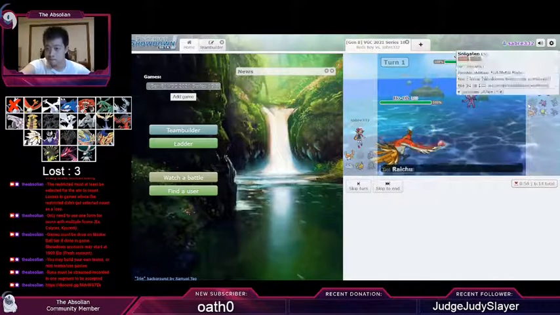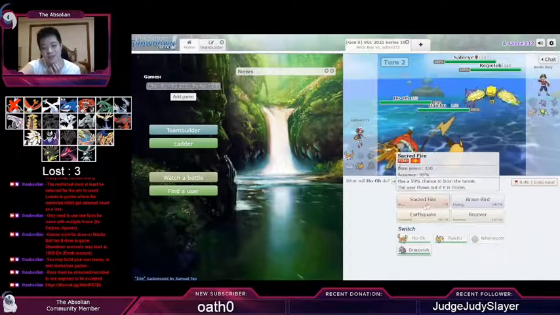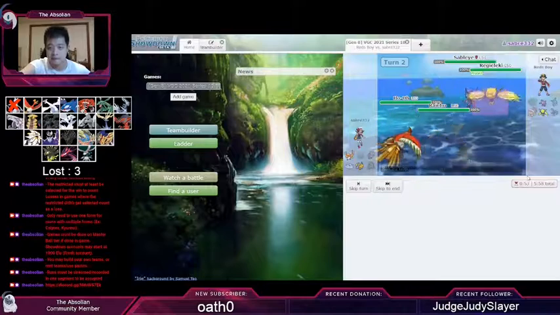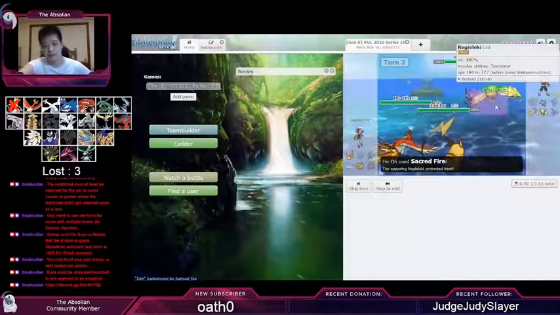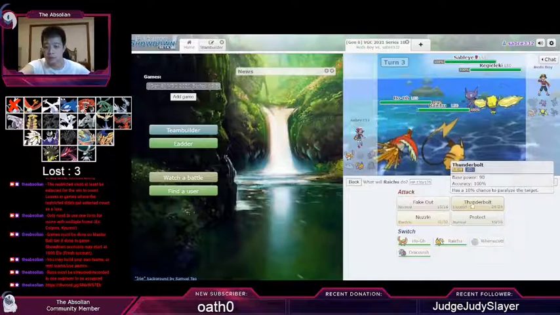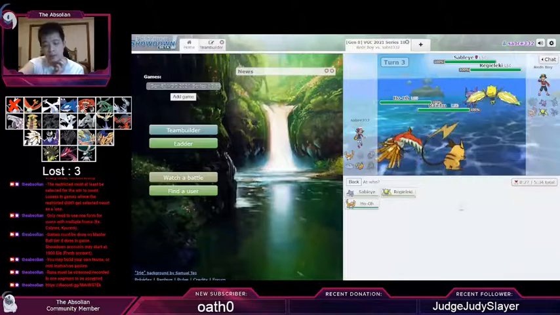And I can go to my Raichu. Oh damn, I want to Earthquake, but I'm going to Sacred Fire and pick up. Okay, yeah, I knew it. But I have to do that. I have to Fake Out and Sacred Fire. Yeah. Now I can go to Dracofish. Yeah, Regidrago is a big problem here. But the good thing is that my Raichu and Regidrago can 1v1 here.